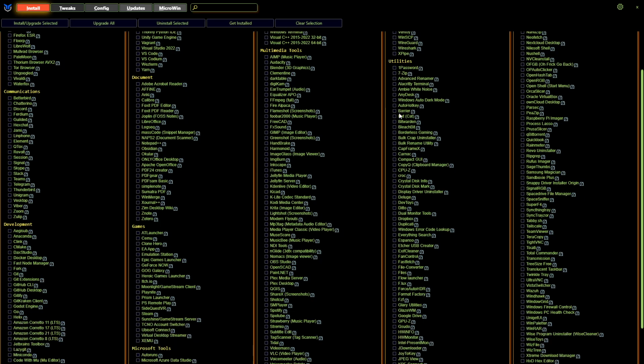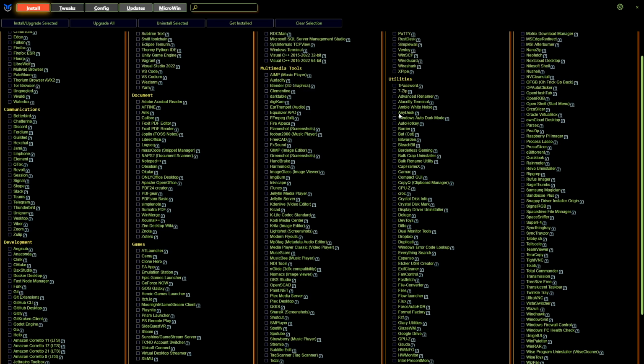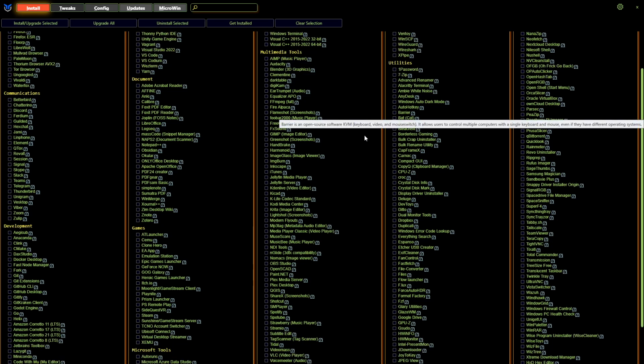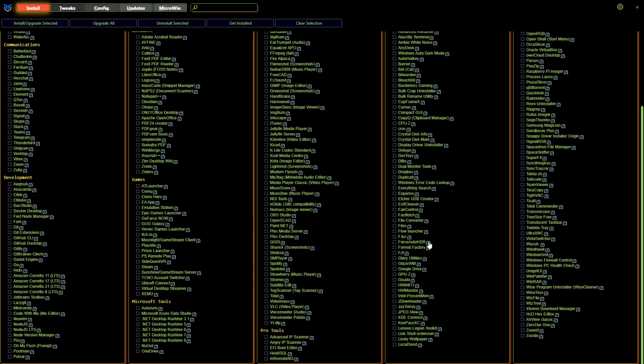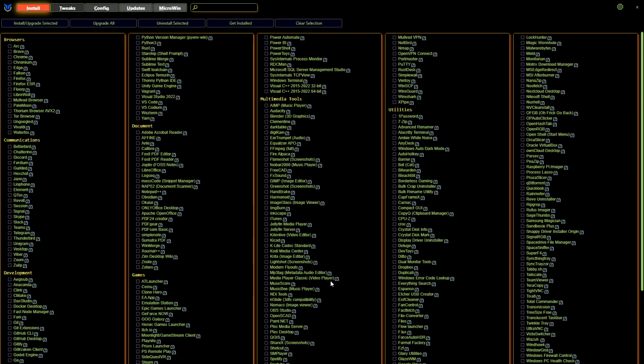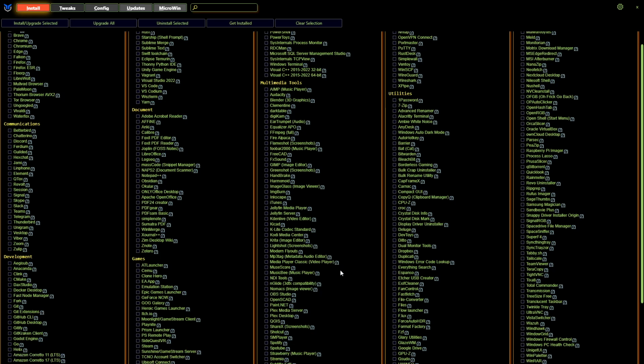A whole swath of multimedia tools that you might find useful, including OBS Studio, VLC Player, Blender, Audacity, FreeCAD, and so on.